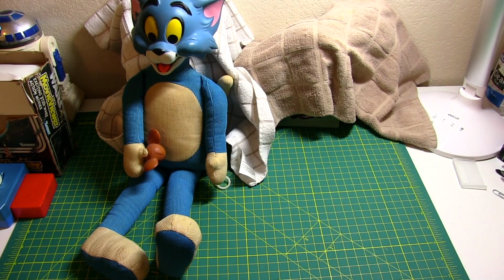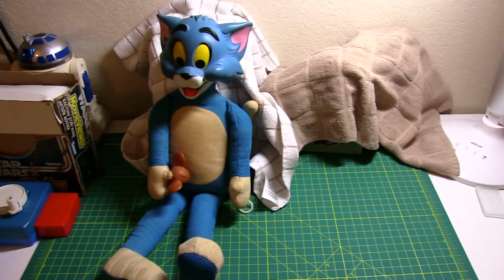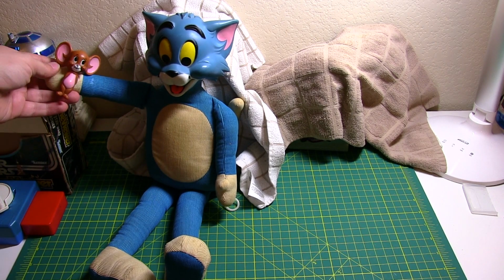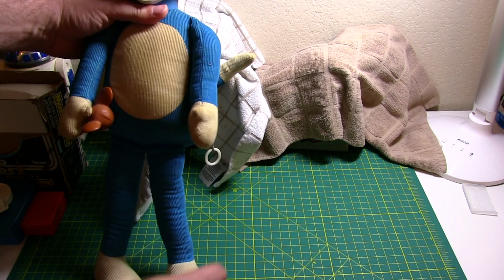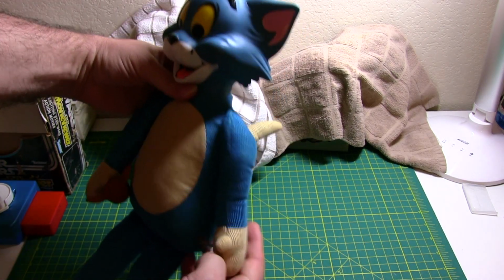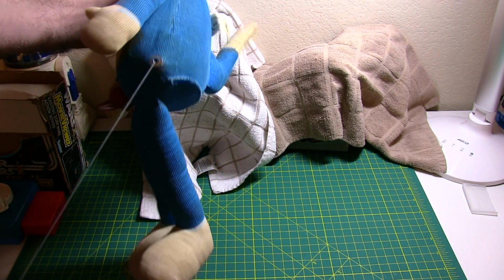I just got this. I was really excited to get this. I know you might be thinking, what? I had this when I was a little kid. This is a 1965 Tom and Jerry. It's a talking Tom and Jerry. Now, they made two different versions of this. They made one that was just a hand puppet, and then they made this whole body one. This is the one I had. And here's the string. It's a Mattel again, like this Mr. Ed.